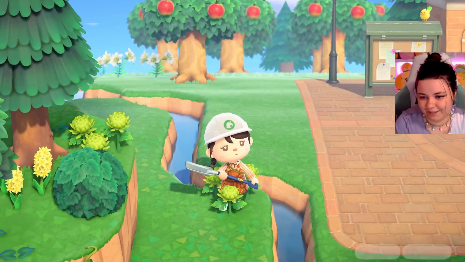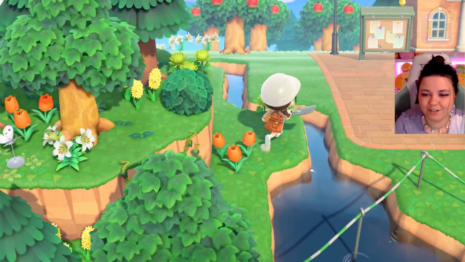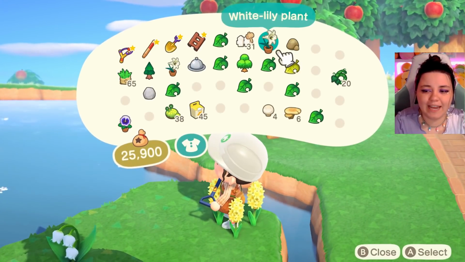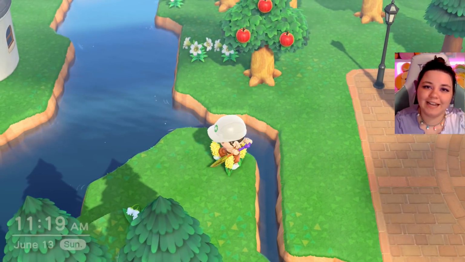I felt like it looked a lot better after I did this, and then I just went around and decorated the surrounding areas with shrubs and flowers and carrots, all kinds of stuff, just trying to get that cute, naturey, farmy, cottagecore vibe.